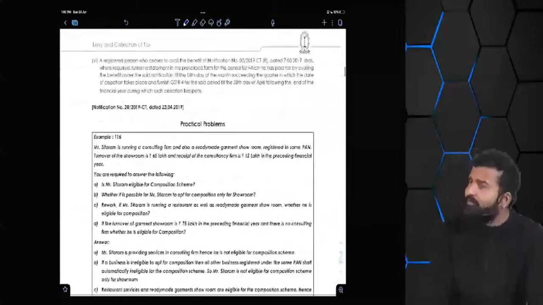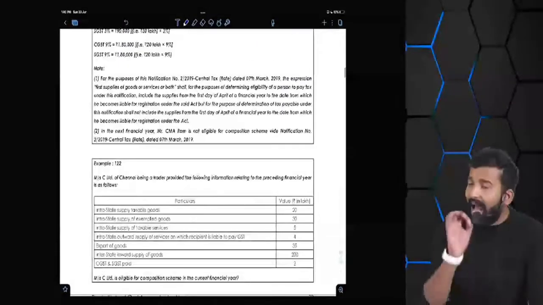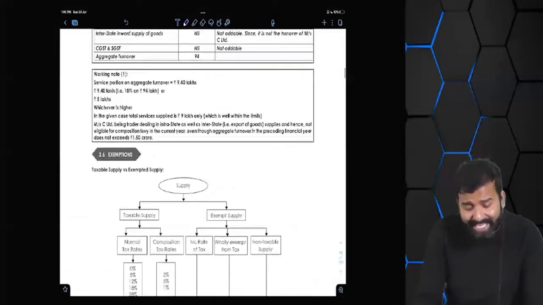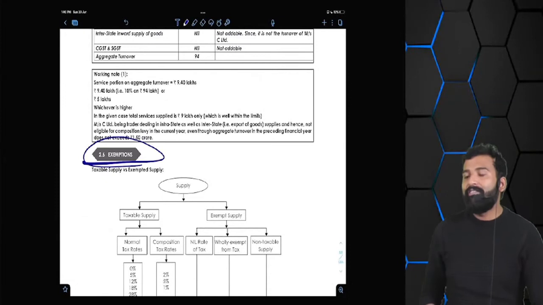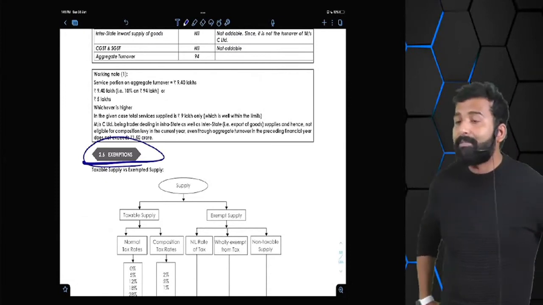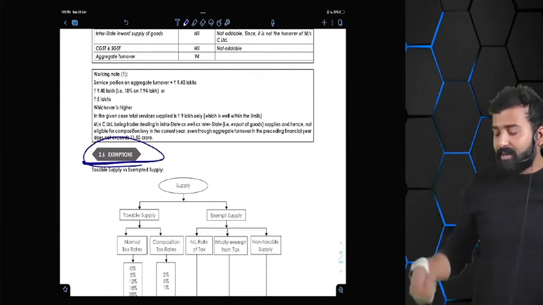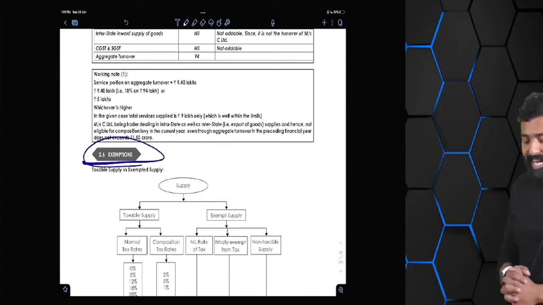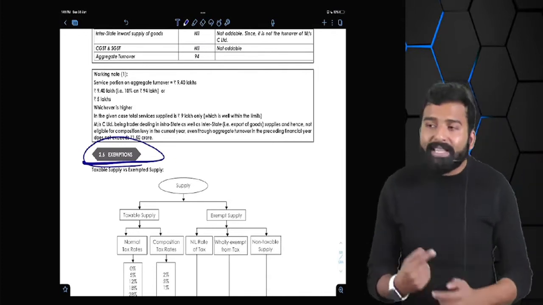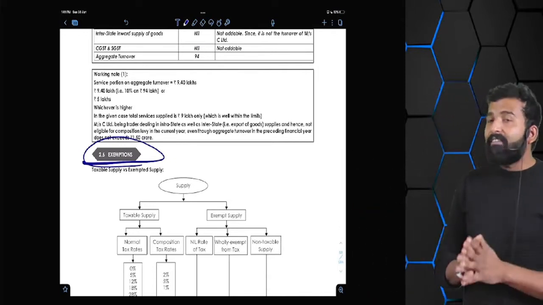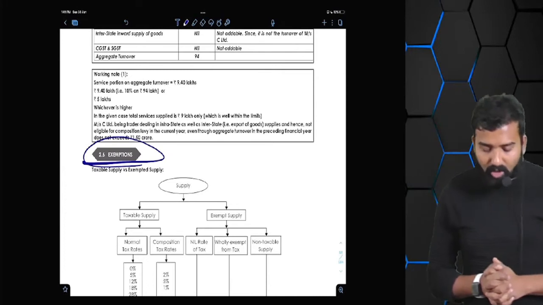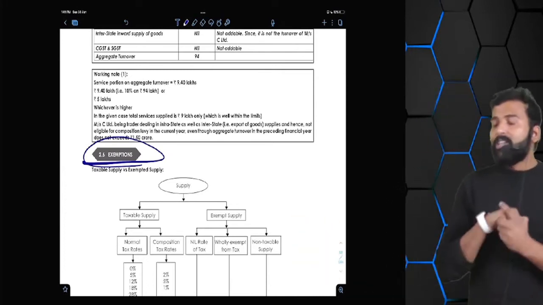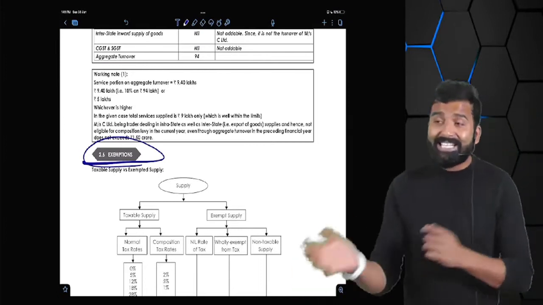There are a lot of practical questions given in your module. I will urge you, please solve all these questions. It will make everything very clear. And from tomorrow, we are starting a new session with a new chapter. And again, this is a very interesting chapter. We will be covering all the exemptions. I will recap all these slides in the tomorrow session only, and I will be covering the exemptions session from tomorrow. Okay, so I hope you will get this composition scheme.